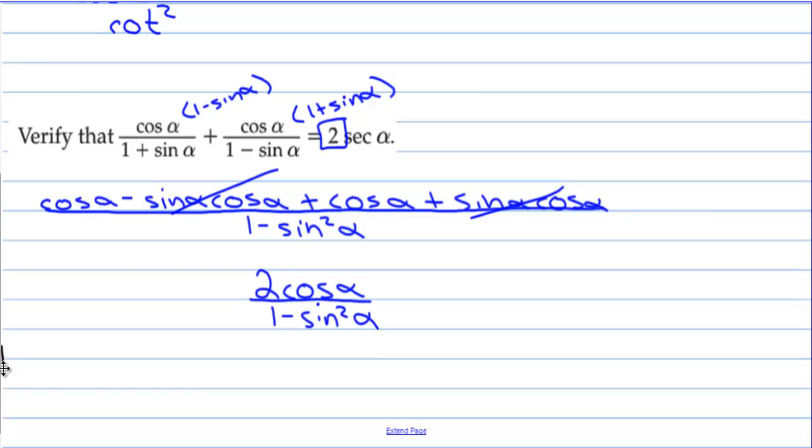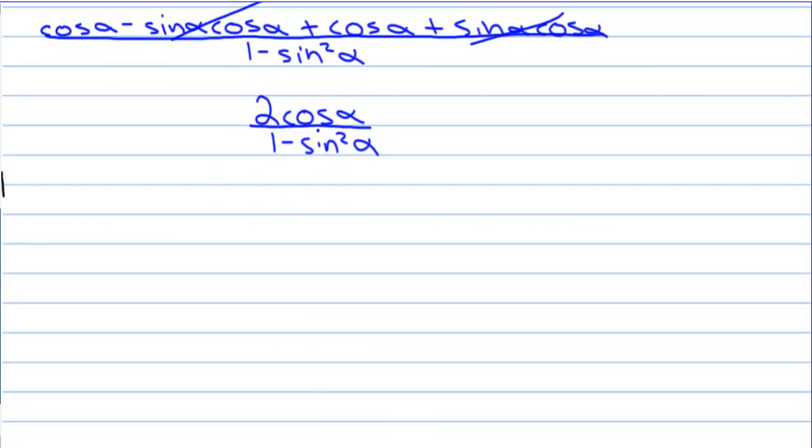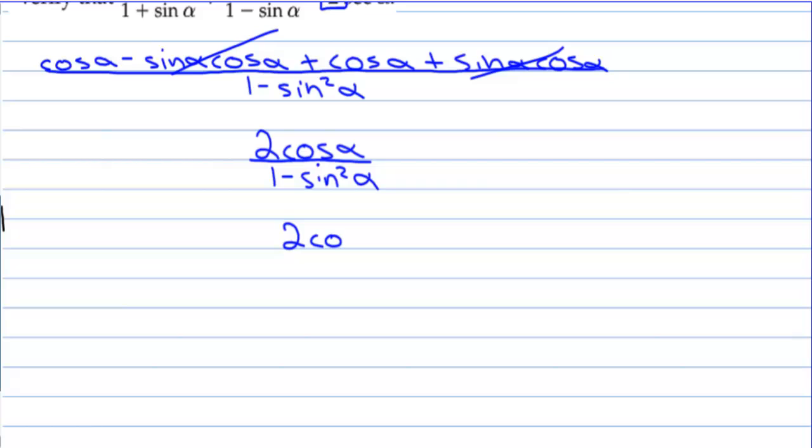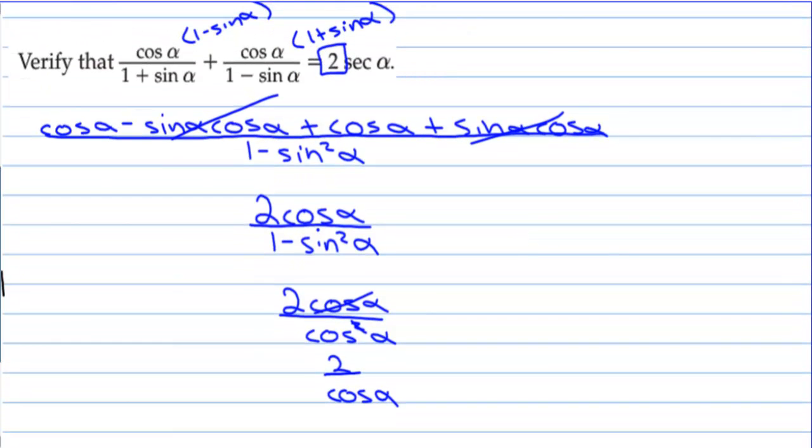So I got that 2 in there. You start to see it develop. Hopefully now you recognize a little bit better that 1 minus sine squared is cosine squared. And then one of these cancel, and you get 2 over cosine of alpha. Well, what I'm headed for is 2 secant of alpha. So eventually you kind of want to look at this and go, all right, I've done 3 or 4 steps. Where am I going? And you can look back at the top and go, oh, I'm going to secant alpha. So that's 2 secant alpha because 1 over cosine is secant. And there we have it. We turn the left side into the right side.